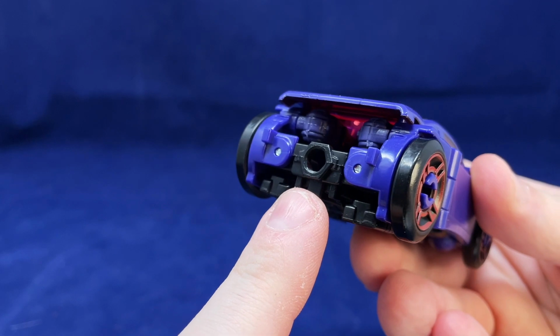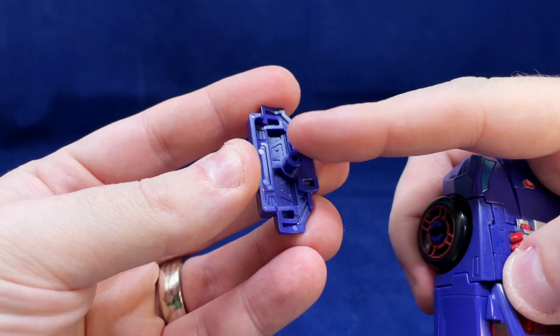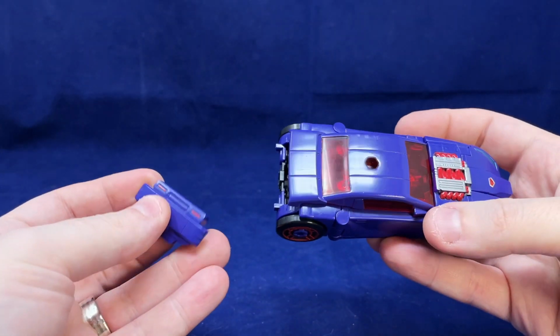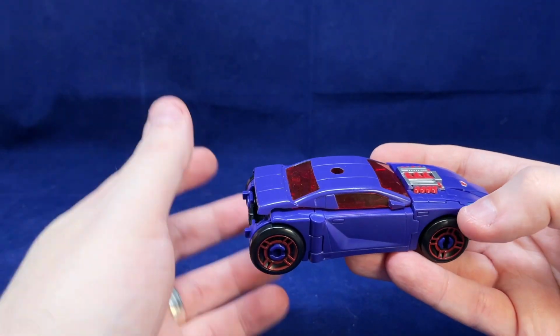There's a peg hole right here. It's a little peg here, and that's where it pegs in. But there's also these little slots on either side here that go over these tabs on either side. So that's how that comes in. You don't want to twist it or turn it as you're trying to pull it off. You just pull it straight back.